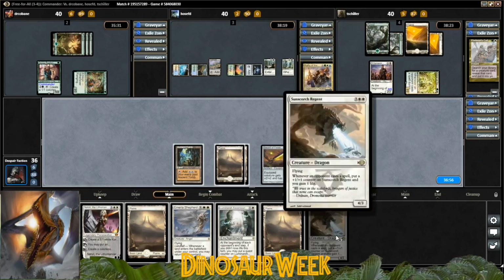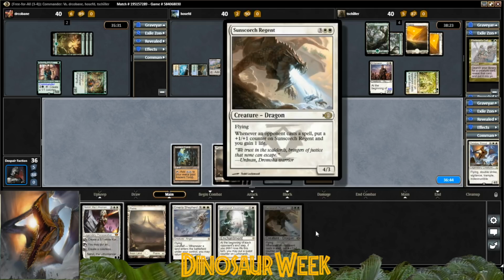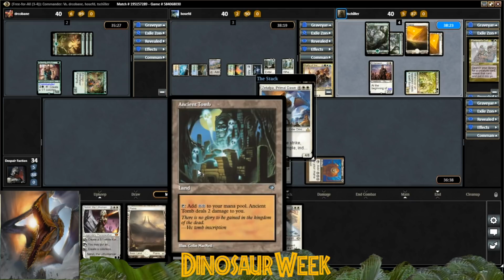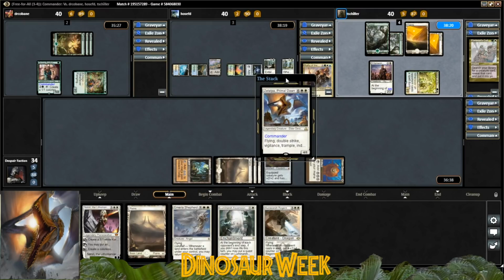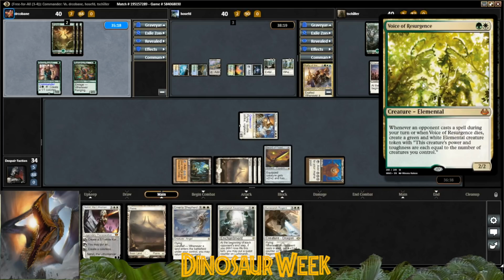So back to our turn, we draw Sunscorch Regent. Well, since we're playing Zetalpa, as much as I want to jam the Sunscorch Regent right now, we're just going to cast our Zetalpa. 8 mana, paying 2 life off the Ancient Tomb, and Zetalpa coming into play. Unfortunately, it'll be tapped. By the way, Voice of Resurgence came down for the Tristani opponent last turn.